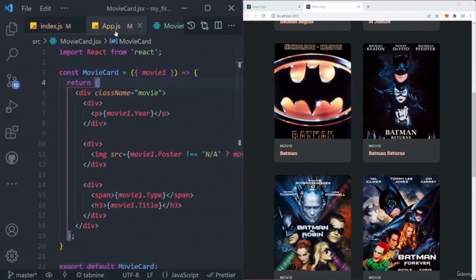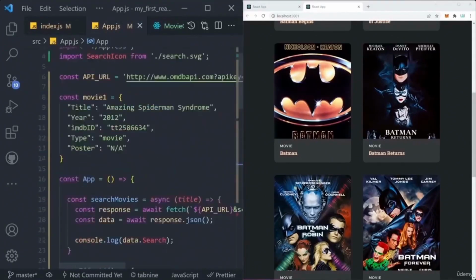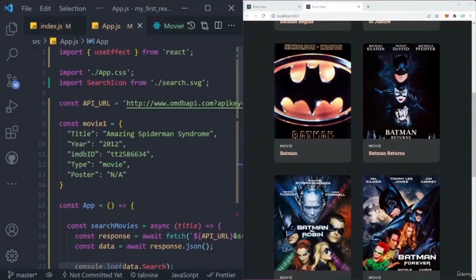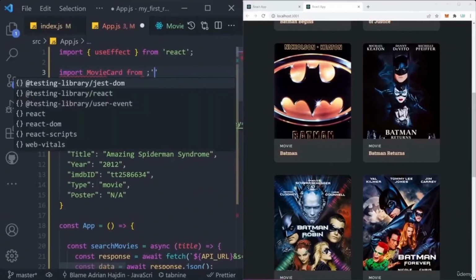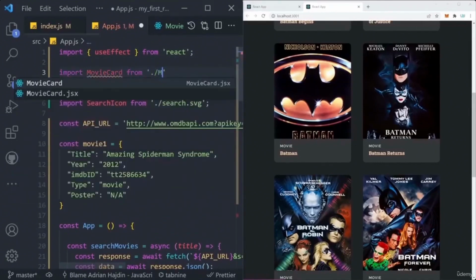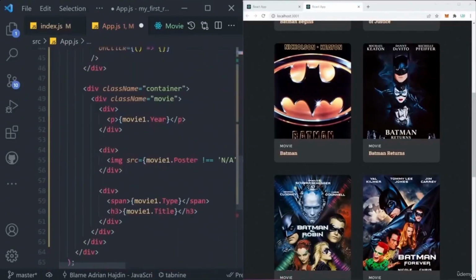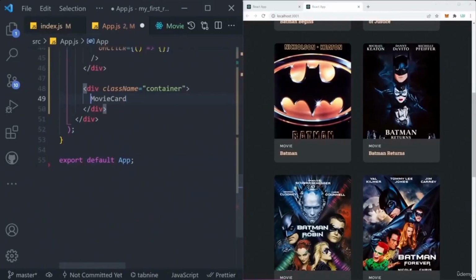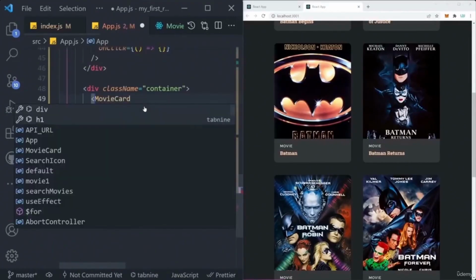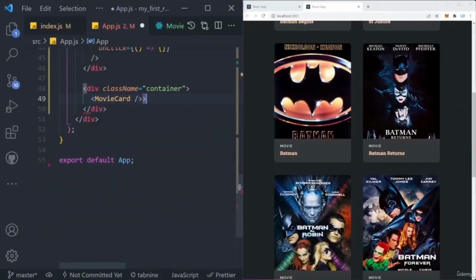So inside of the app.js, we can now import at the top, import movie card from /movie card. And now, as we learned, instead of this entire div, we can simply call a movie card and call it as a self-closing component.